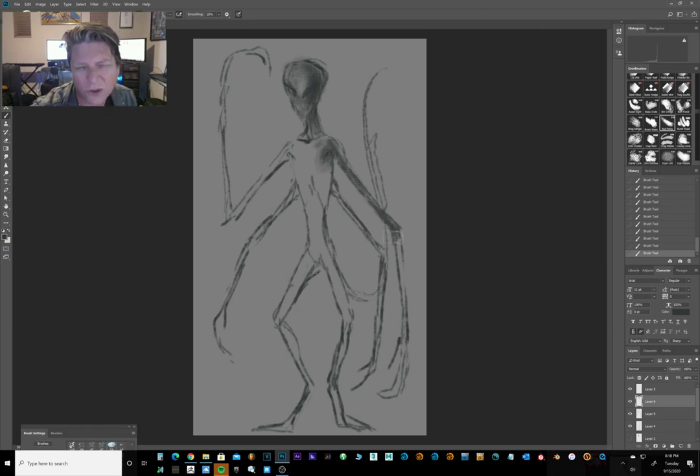So I'm going to do the shading on the arm first, and the body, everything. I'm going to just sort of shade it. And after I'm done with the shading, I will probably do the shadows and then the highlights. But right now I'm just sort of blocking it in.